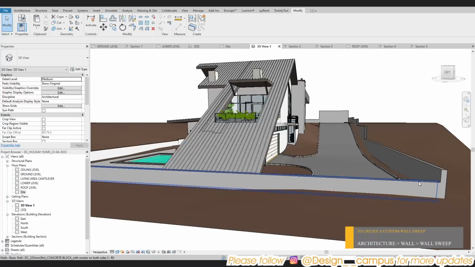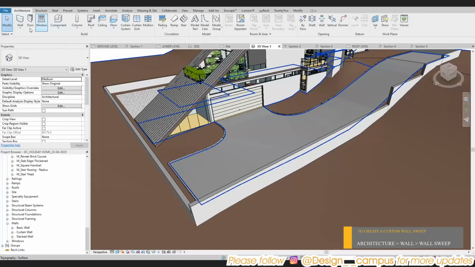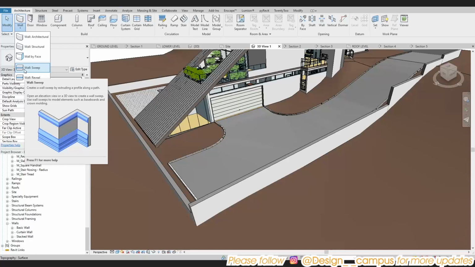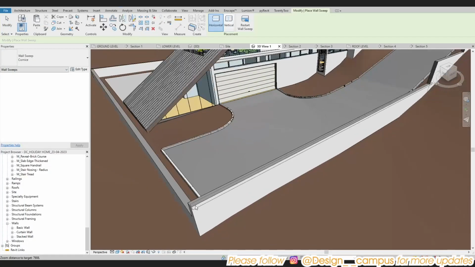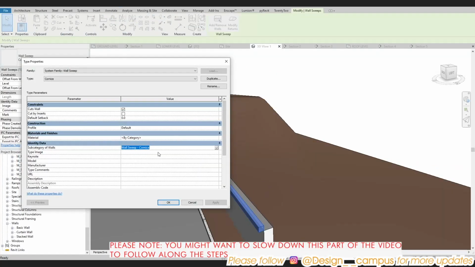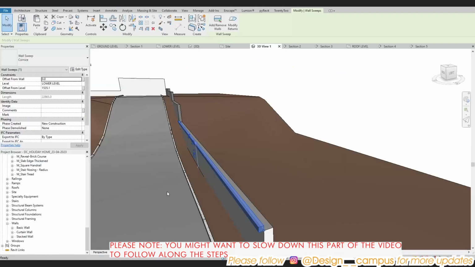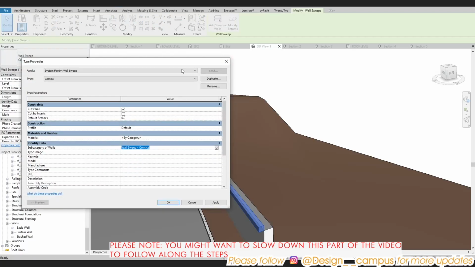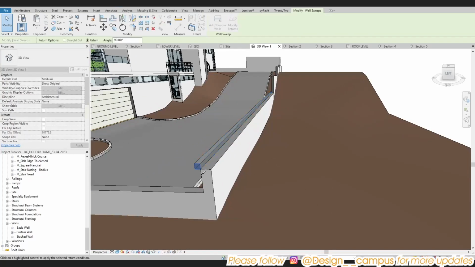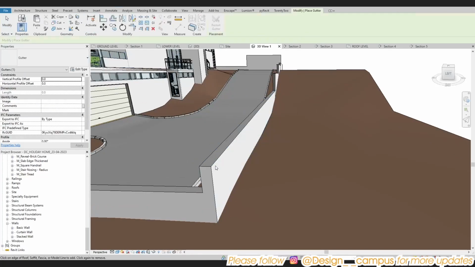When creating fences, most times fences do have a coping at the top of them, and an easier way to go about this is by creating a wall sweep. And when you create the wall sweep, you need to load in a profile that is a wall sweep profile that you can actually apply on that wall, and then it will just replace whatever profile was there initially at the top.